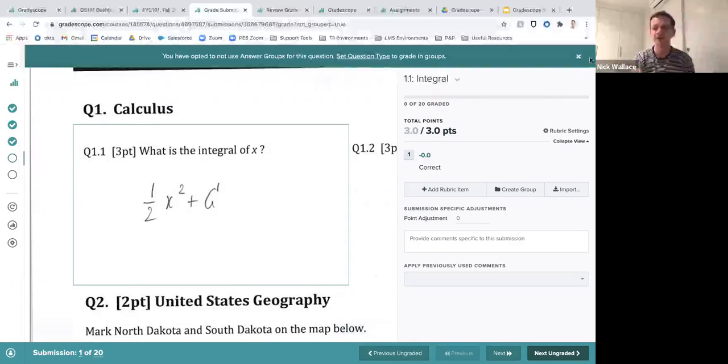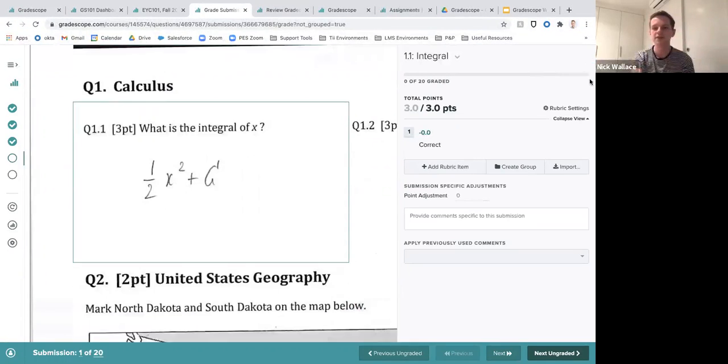Over on the right-hand side here, you've got the dynamic rubric. So typically when we think of a rubric, we think of something that's like a matrix or a grid style that we might use to grade things like an essay. But this is what we call a dynamic rubric in Gradescope. And you'll hear me refer to the rubric quite a bit because that's where we do all of our grading for the questions.